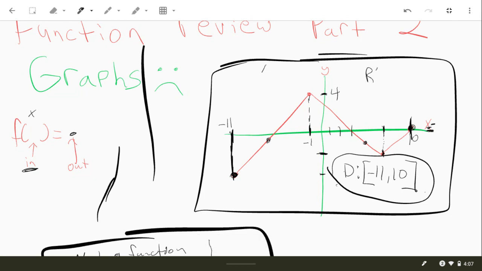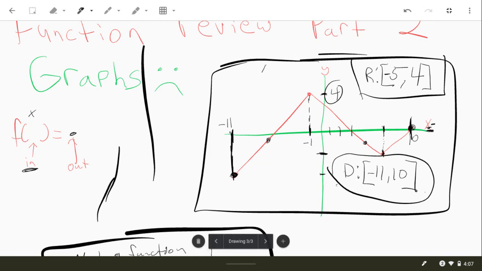The range is similar. You want the lowest that it ever reaches and then the highest that it ever reaches. So on this one, the highest it goes is that +4 right here. I think the lowest it was, I don't remember what I had there, but maybe it was like -5, something like that. Yep. So this part's not that big of a deal. All right, the domain and range, but I want to make sure you know that it's out there. Domain is how far left and right it goes, and the range is how far up and down it goes. All right, that's good for this one.